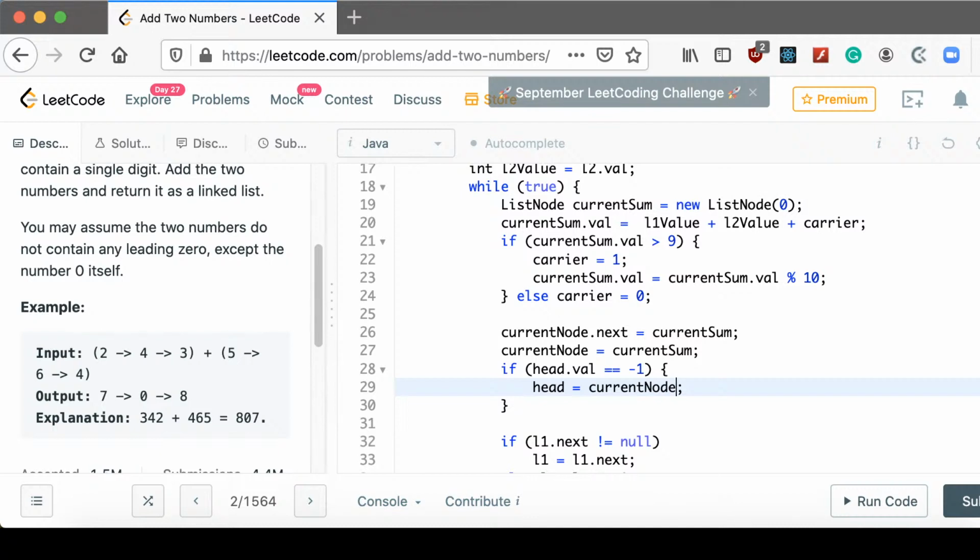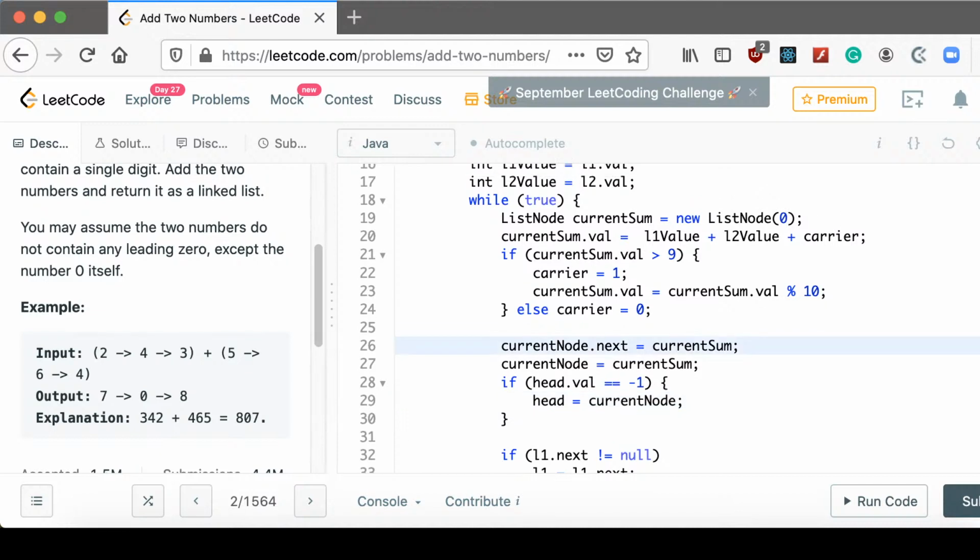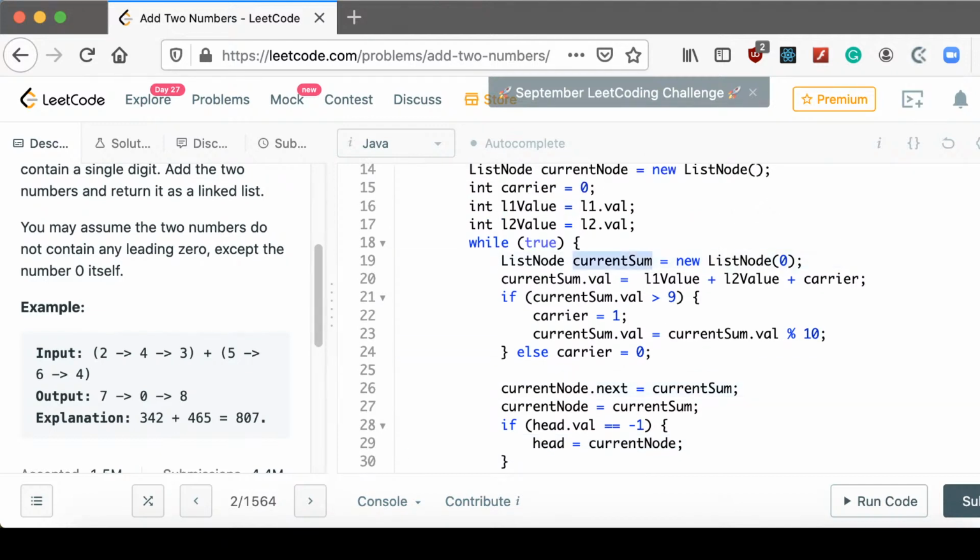I think I should put here into next sum, next node, current, next node. Let's see.